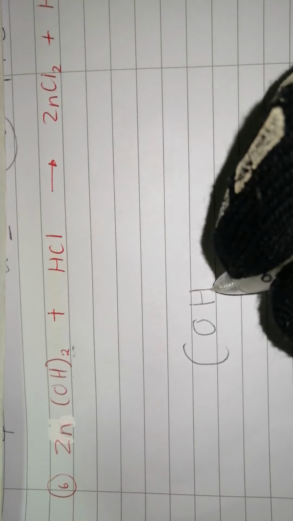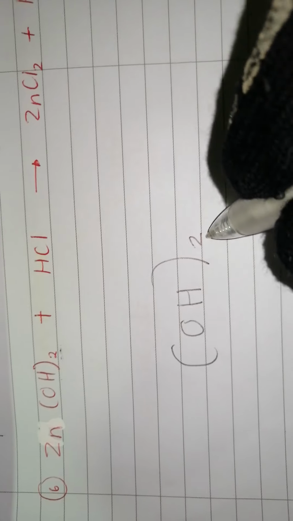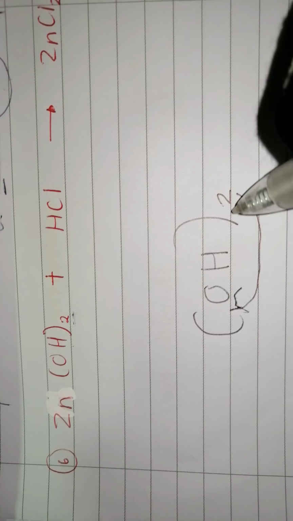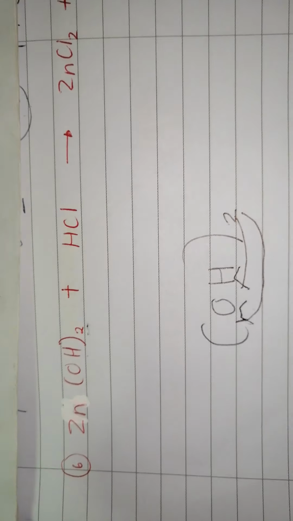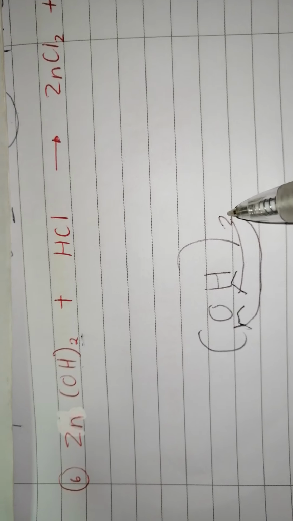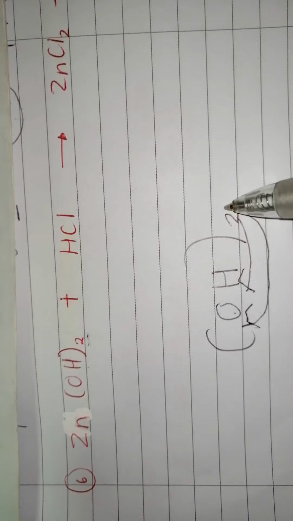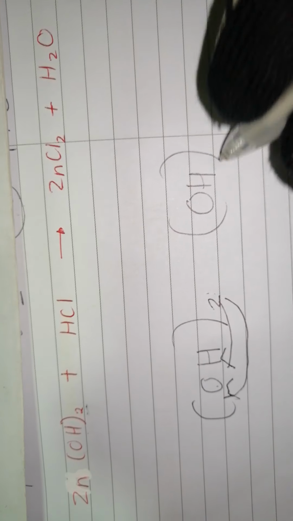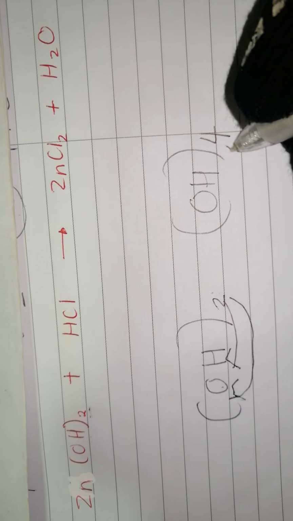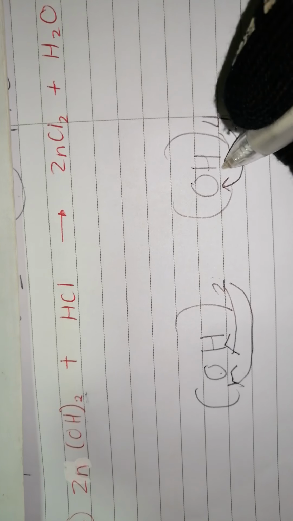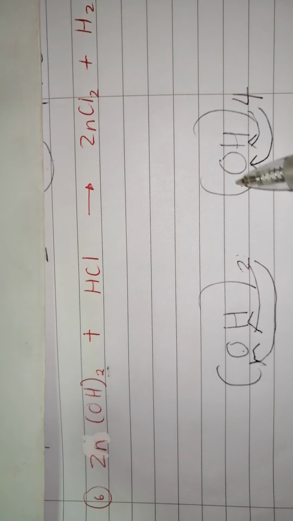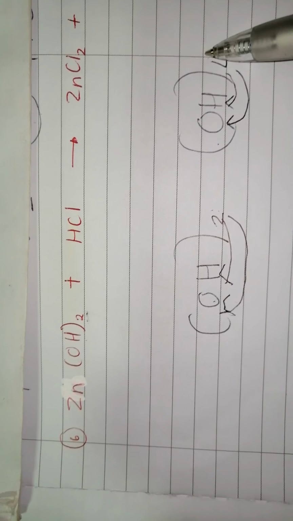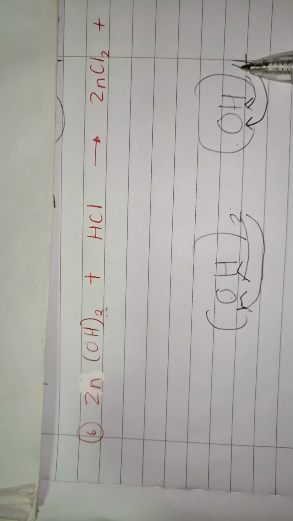So for example, let's work here. If you have this OH and a 2, it means this 2 applies to the oxygen and it applies to the hydrogen. So it applies to both of them. So this 2 means you're going to have 2 oxygens and 2 hydrogens. For example, if I had an OH and I put a 4 here, it means this 4 goes to the oxygen and it also goes to the hydrogen. So you have 4 hydrogens and 4 oxygens. So whatever you have outside of the bracket applies to everything inside of the bracket.